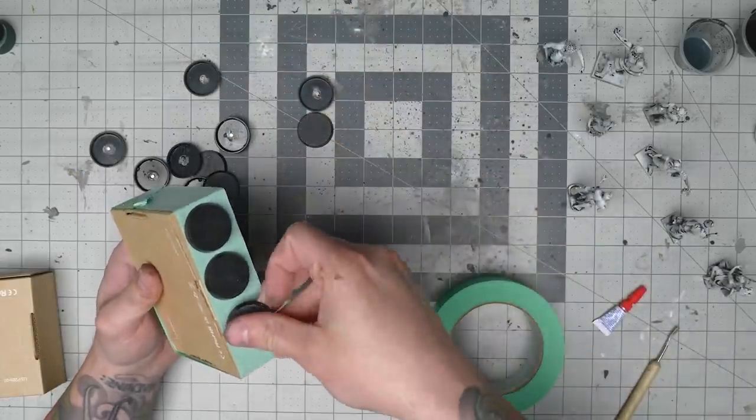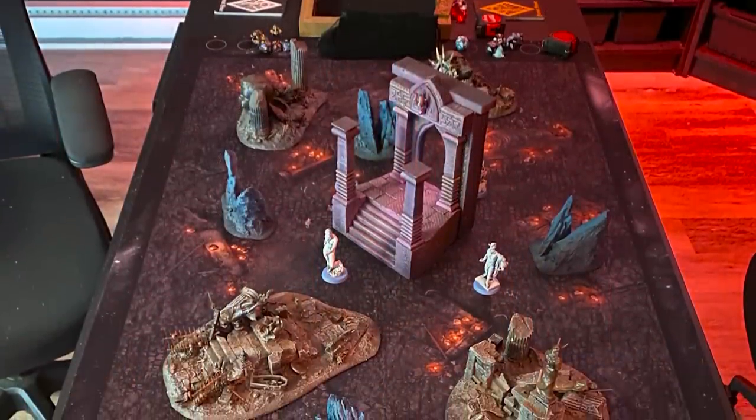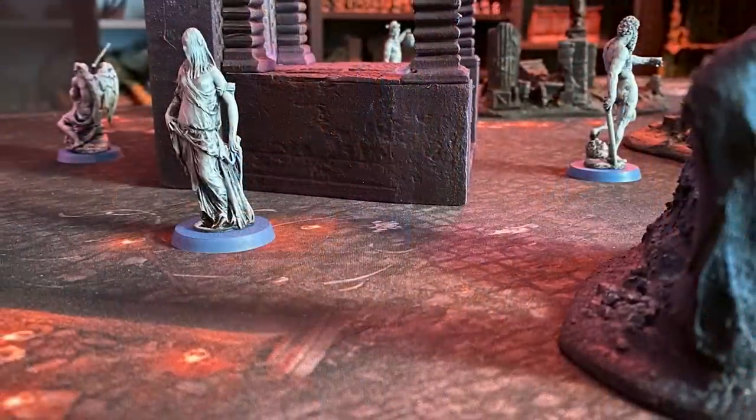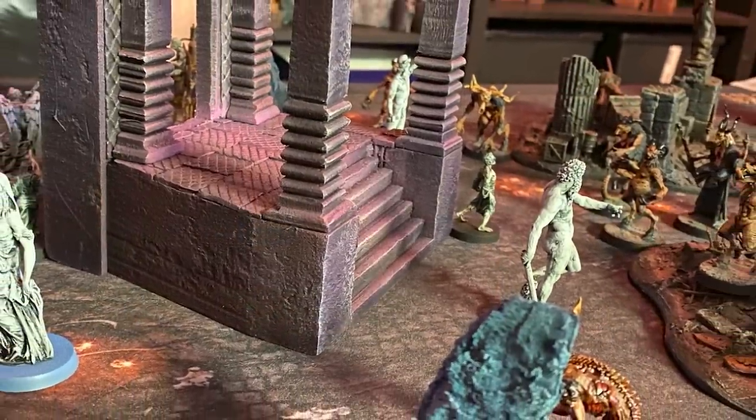The only thing left was to paint them two different colors. And with that I had the absolute perfect solution for angels and demons. The model sits on the board unactivated, and once it activates and you know what it becomes, you just pop on the magnetic base and drop it back down on the table — you can clearly see if it's a demon or an angel, and you also have the actual 32mm base for mechanics and measuring in game. It's perfect. We even tested them out in a game the next night and they worked wonderfully. Not only did they mechanically work well, but these Scan the World models just fit the aesthetic of the Echo so perfectly.